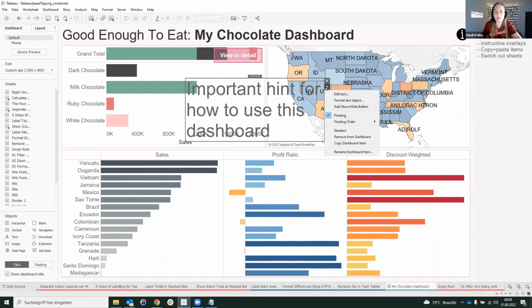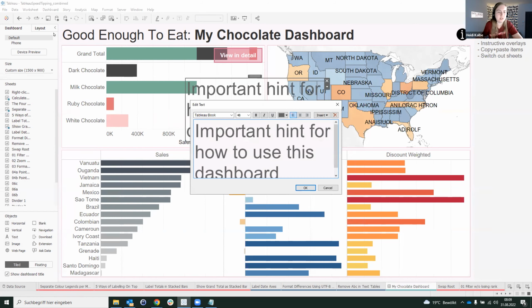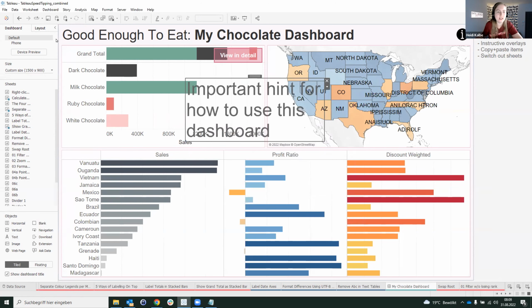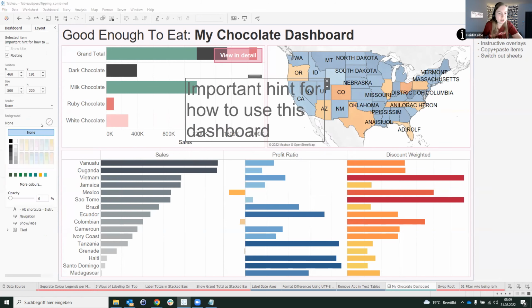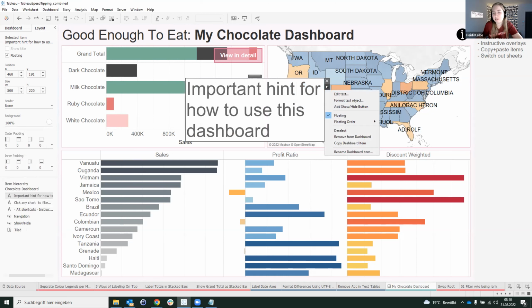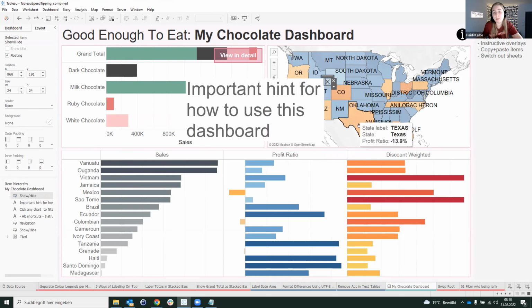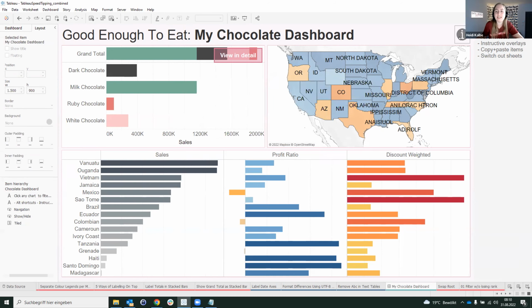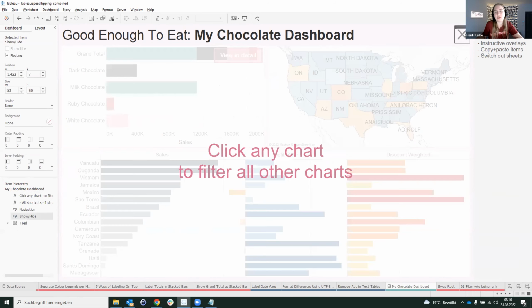What I would also recommend is to go to layout and actually give this a background, which can be helpful. And then you can simply add a show/hide button that makes it easy to hide and show this. And if you want to make really sure that it's actually found, you give it a nice info button that you can click and then show the hint that helps people understand how to use the dashboard.